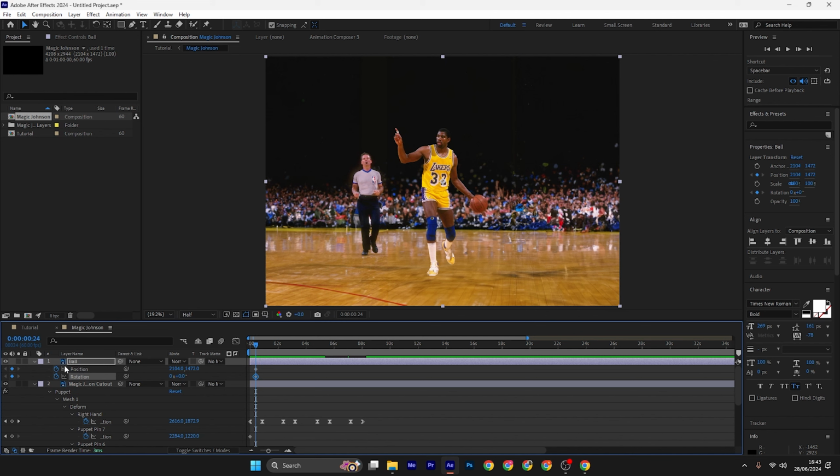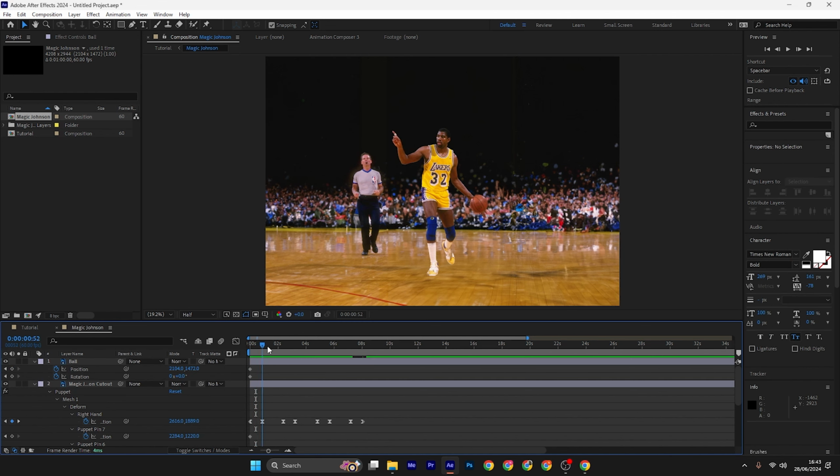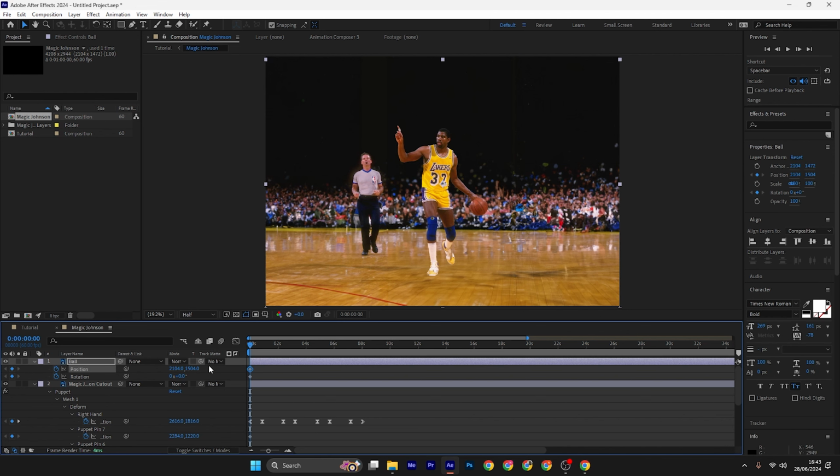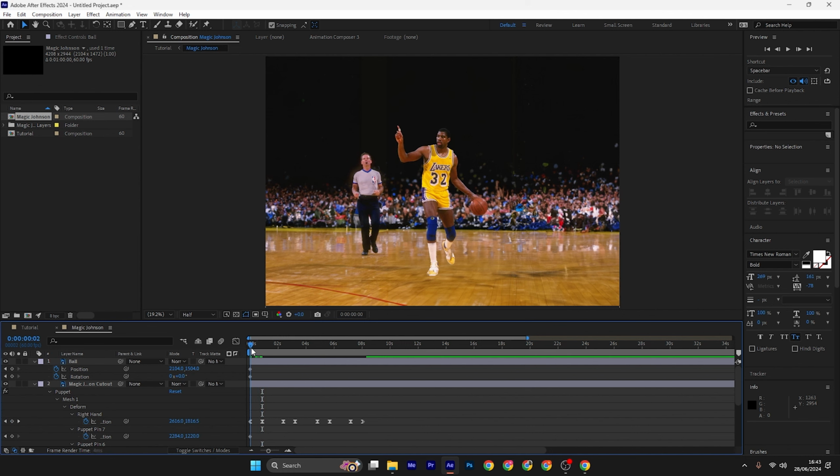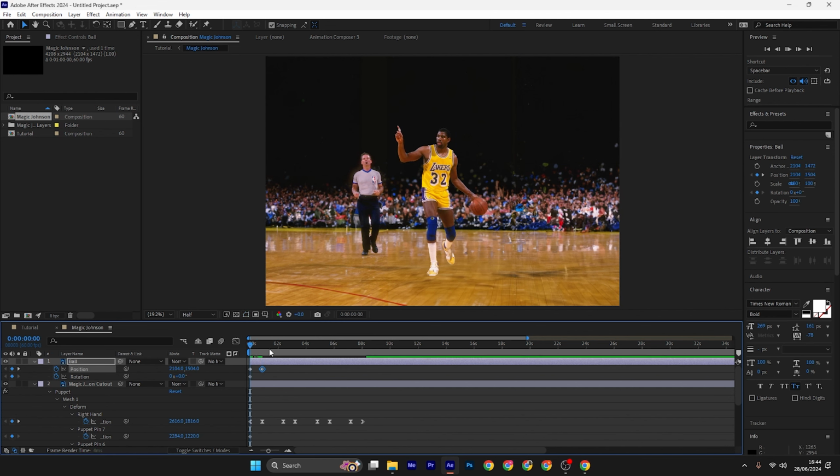And if you press U after creating the keyframes on both, then it should open both of these up. I'm just going to drag these keyframes I made to the beginning. I'm going to go forward a little bit and I'm going to create the ball animation. So the hand starts about there, but I'm going to move the ball roughly about there, just a little bit down. I'm going to come to this keyframe where we animated the hand, and I'm going to move the ball down to the floor. So you can see this is what we got.